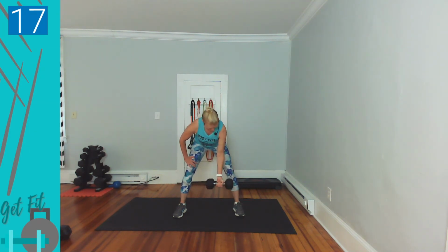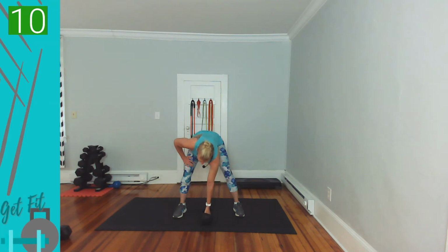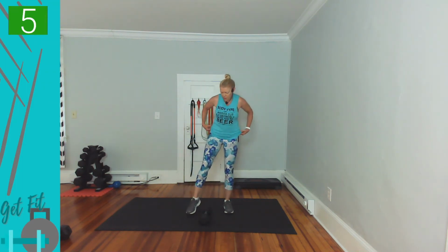Oh, shake it out. Other side. Ready and go. Again, back is flat, shoulders pulled back so that your back is not hunched over. Pull the belly in. And then rest, shake it all out. We're gonna do one more set just like that, shoulders and biceps.